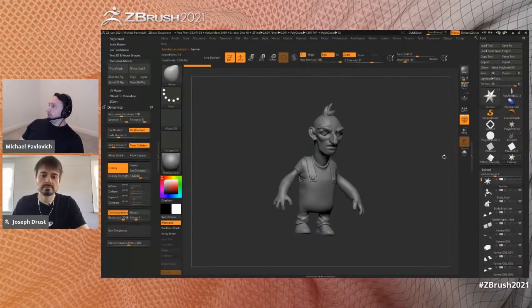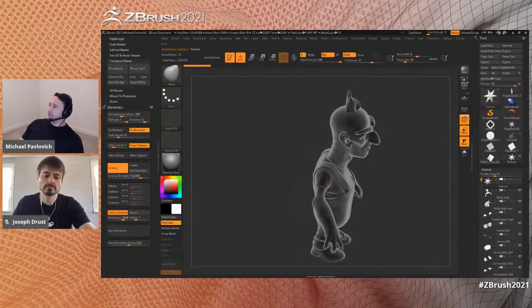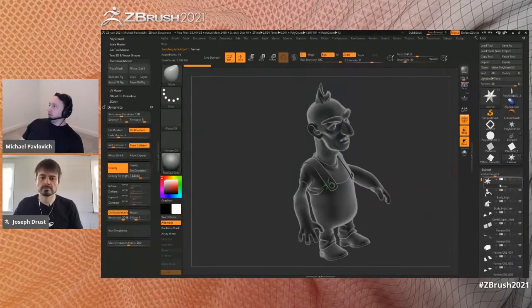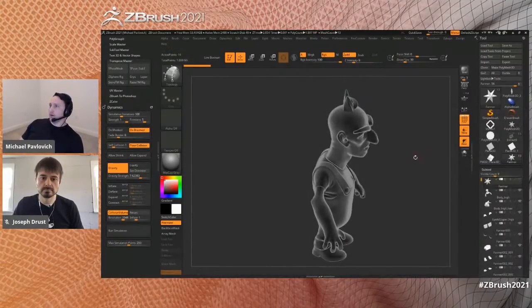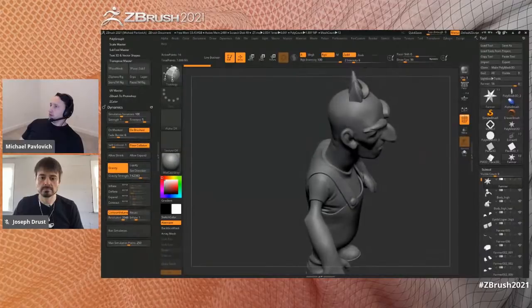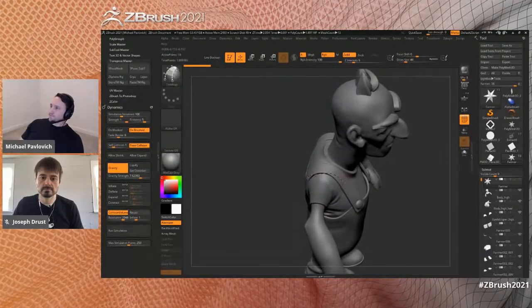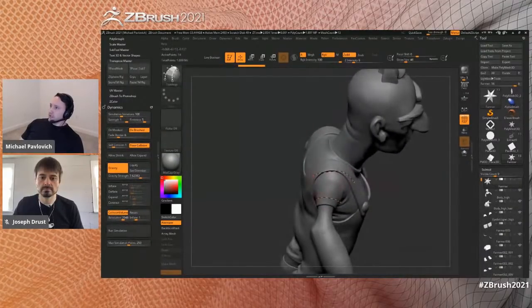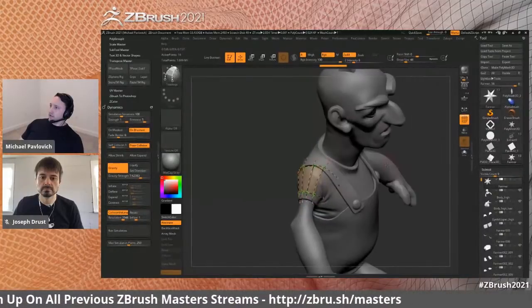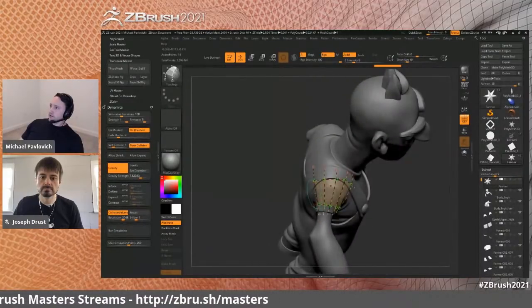So in here, I have a farmer, and inside I have a little star. Number one, it catches the name, and number two, it allows me to work on subdivision surfaces. So I'm going to go to BTO for my topology brush, and we're going to go in here, and I'm going to make some shoulder pads for this guy. So we're going to do, here's where you can see I can't draw a straight line to save my life.